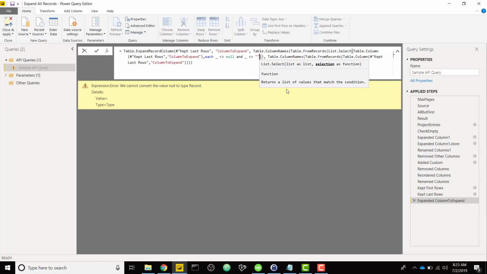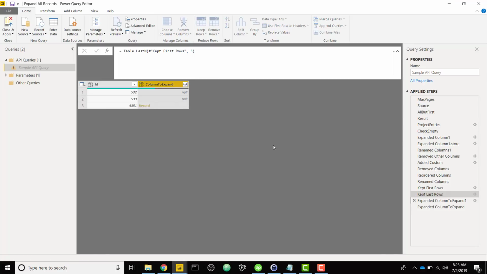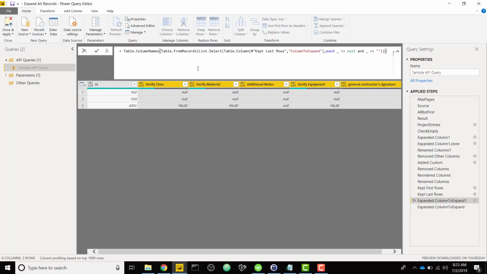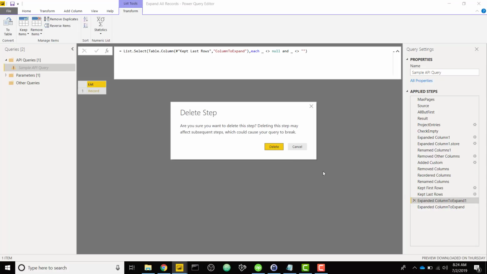And let's make sure we have all of the necessary parentheses here. I think we need one more. So now we're just filtering down our result set to items that don't have nulls. And just for the sake of it, I'm going to show you what this does. So I'm just gonna throw in a little dummy step here and get rid of the code. This is our final output for the column names, but if we just want to select the items that aren't null or blank, you see we went from three rows to just one row with that one record. So that's exactly what we want to do here.